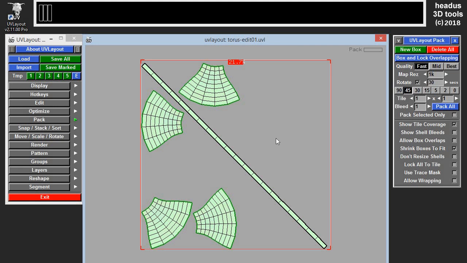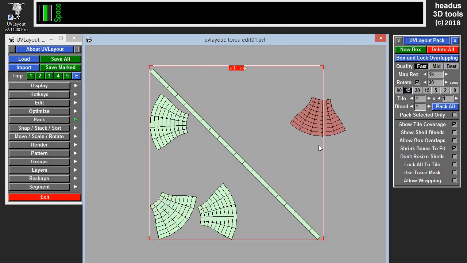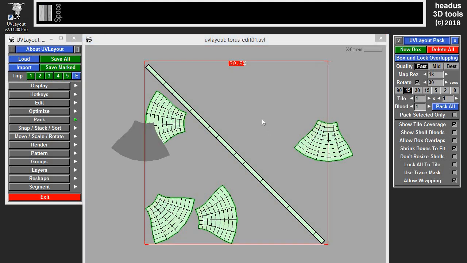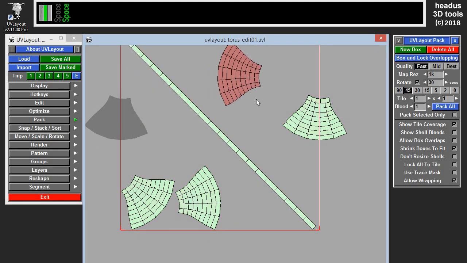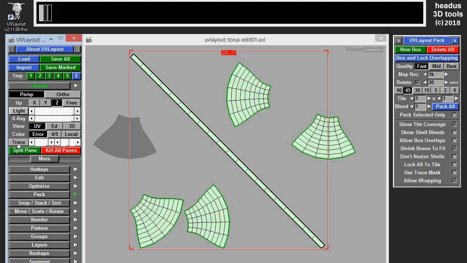So what's the answer here? Well, you can try wrapping, and what that is, if I just demonstrate that with one of these other shells, I'll just say allow wrapping there. So what that's doing is, when you load a texture map, I'll load a texture map.